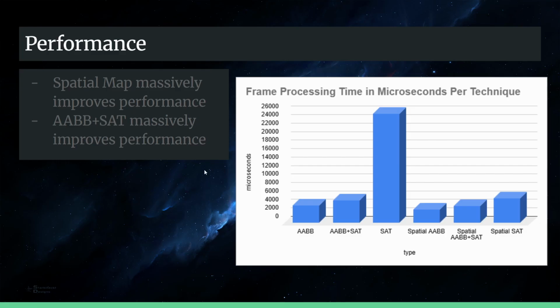All right, so now onto performance. You'll see there's a big difference between SAT and the regular bounding boxes on the aligned axes. So we use two different things that Paul talked about for optimization. First, in the case of this one, we pre-check if the bounding boxes are touching, and then only afterwards do we do the SAT. It saves a ton of performance, as you can see, and then also the hash map, so that we're not checking every polygon against every other polygon. We're only checking them if they're actually close to each other on that hash map.